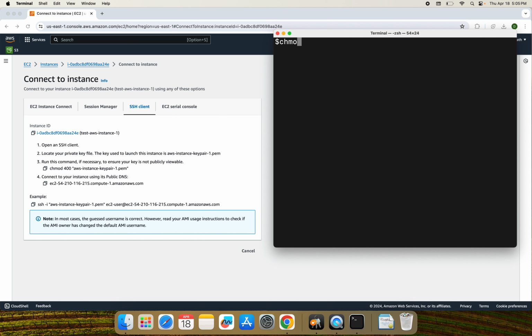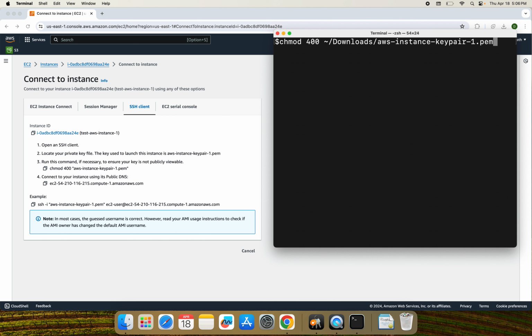We're going to change the permission of that particular AWS instance key pair PEM file to read-only mode. Go to downloads, and I want this AWS instance key pair PEM file.